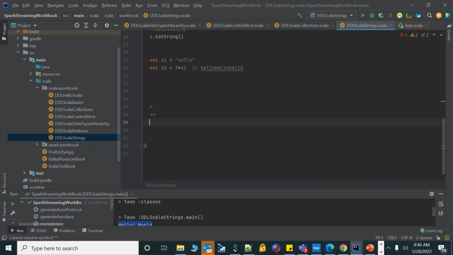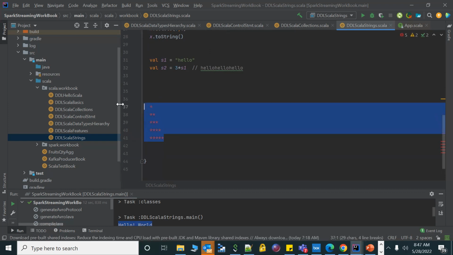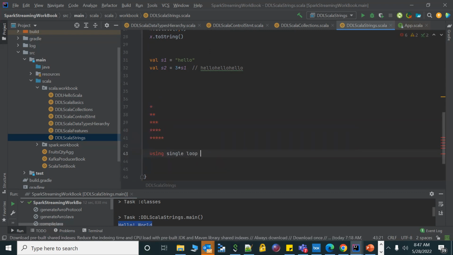Can you try printing that using a single loop?